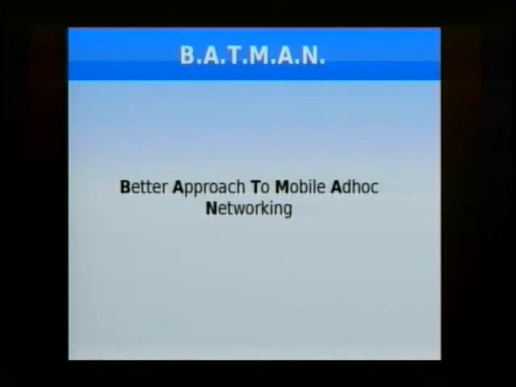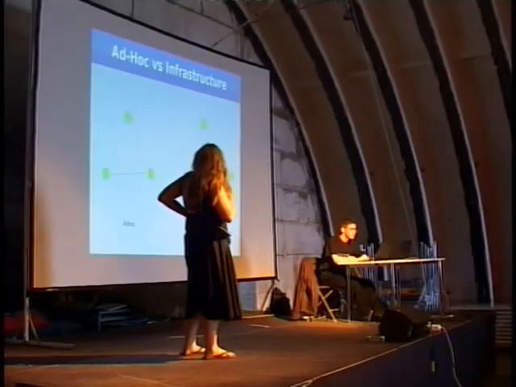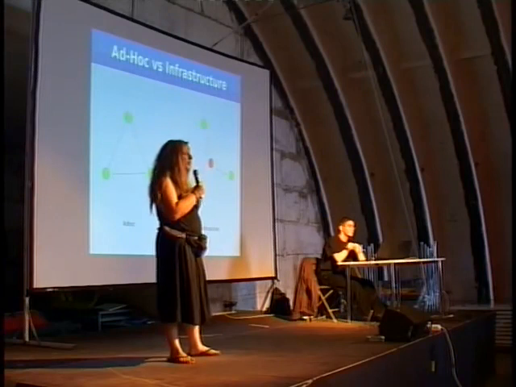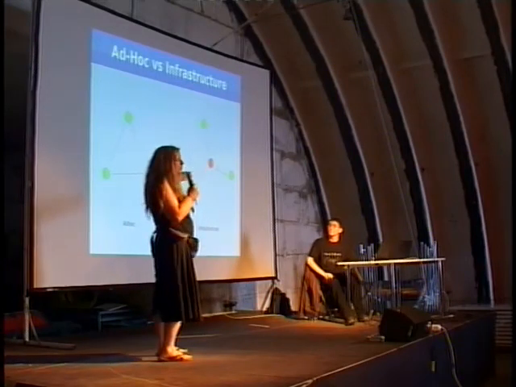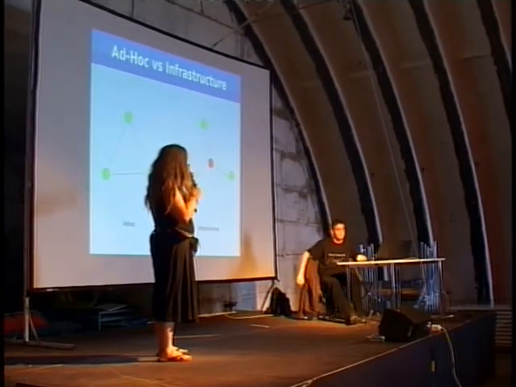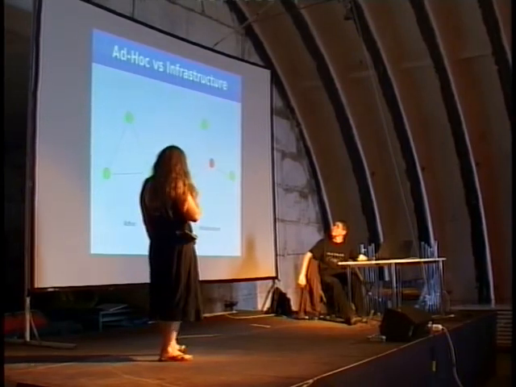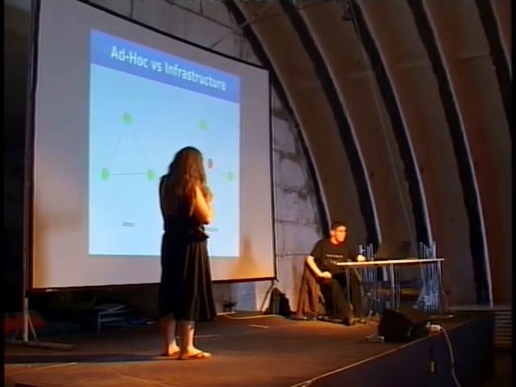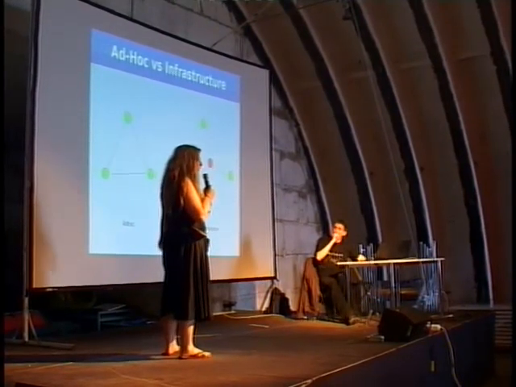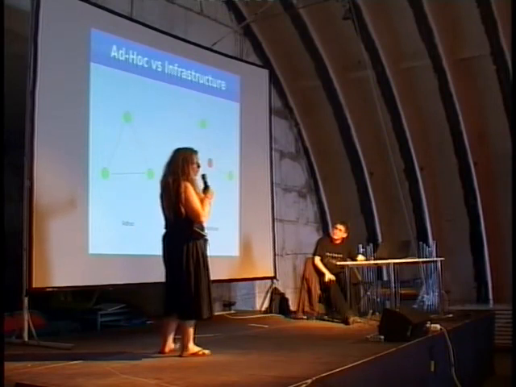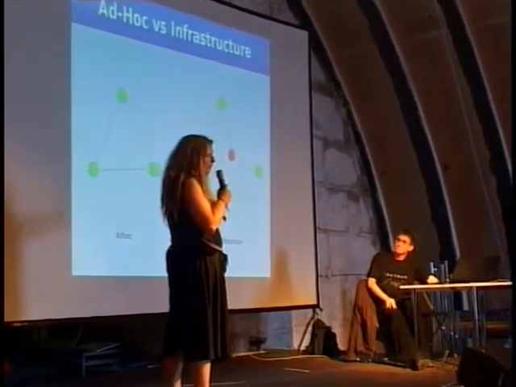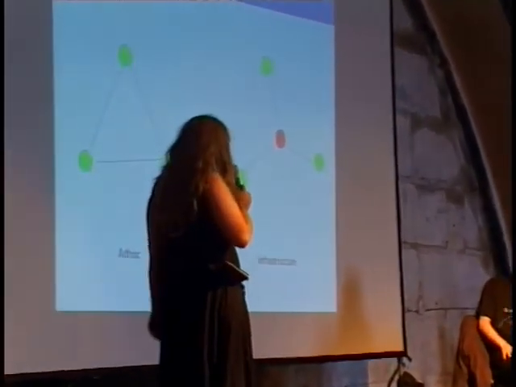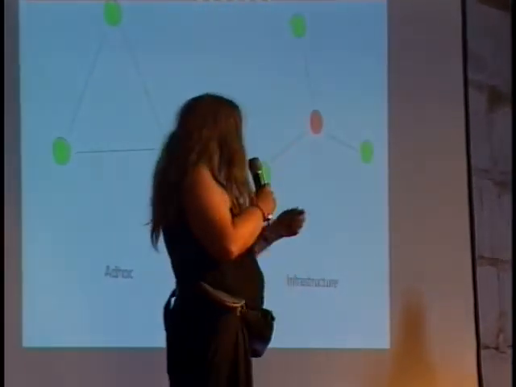In the beginning, we'll just do a little introduction into ad hoc networking. If you use Wi-Fi, usually you use the infrastructure network. The symbol here is the red dot. You have some access point, and you connect as a client to the access point. If the access point fails, the network is down, nobody can communicate. In ad hoc mode, in Windows they call it peer-to-peer mode, all nodes can connect to each other directly. We call it ad hoc.